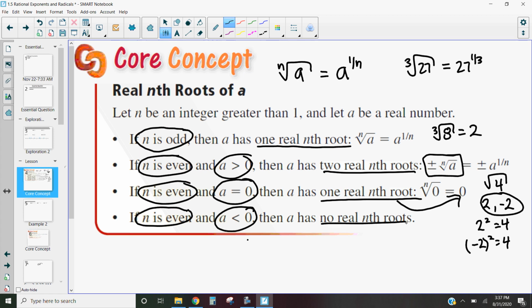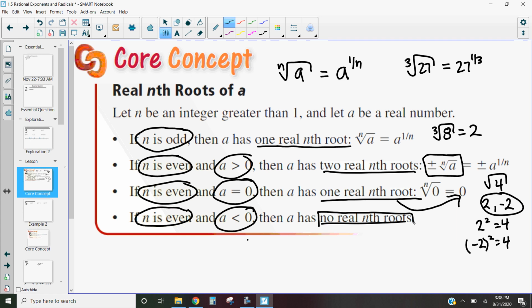Because think of a negative number. I have to multiply an even number of negative numbers together to get it that way. If it's even and I have a negative number inside, so I have like the square root of -8, well, it's impossible for me to break this down. I get -2 times 4, -2 times 2, right? That doesn't come out as an even number there. -2, -2, I still end up with a negative inside my square root. So it's impossible for us to get a number with a real solution, okay?